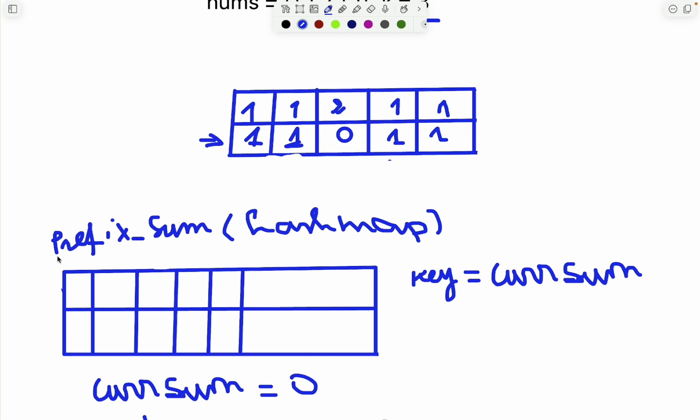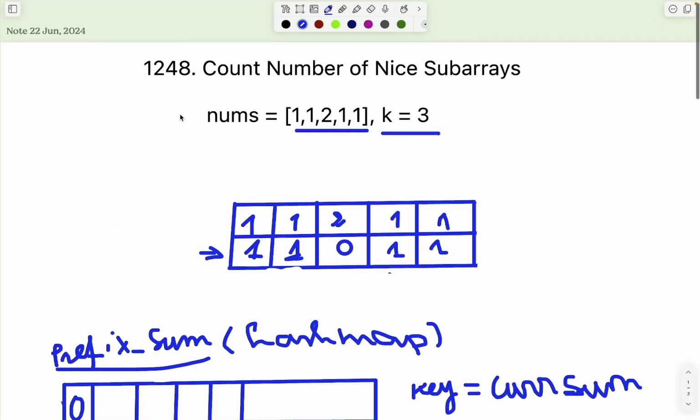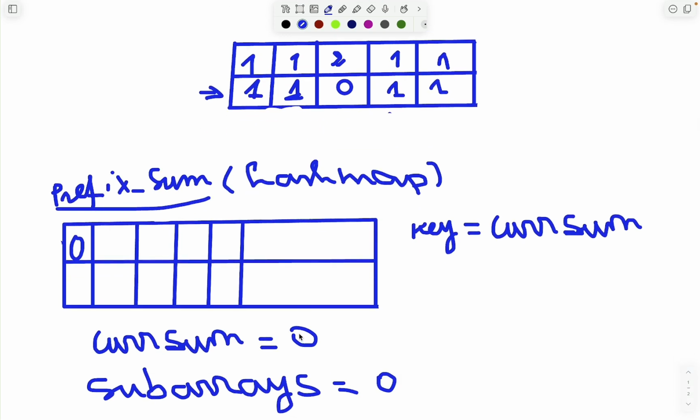So let's have this prefix function that will be a hash map. The keys will be the current sum. So initially 0, and then we just iterate through the numbers and add them modulus 2 to the current value.